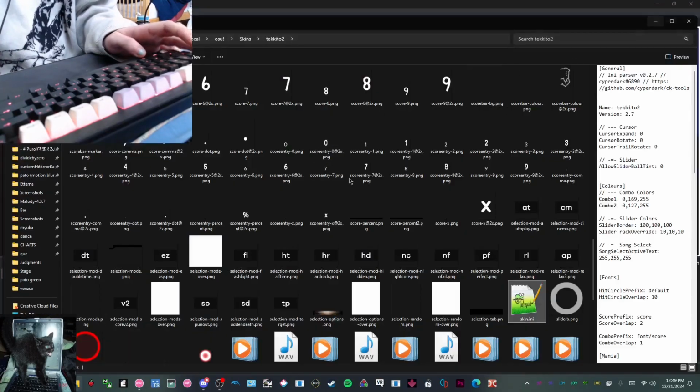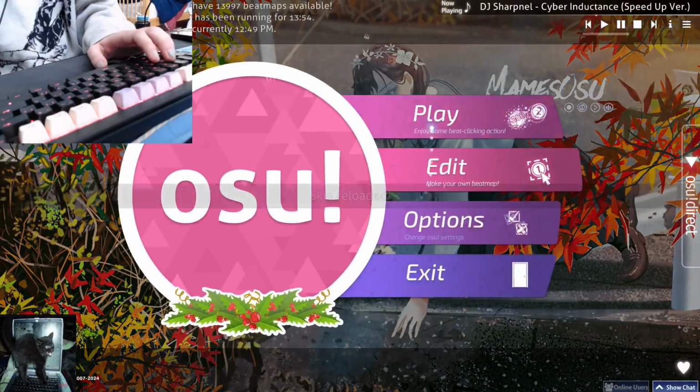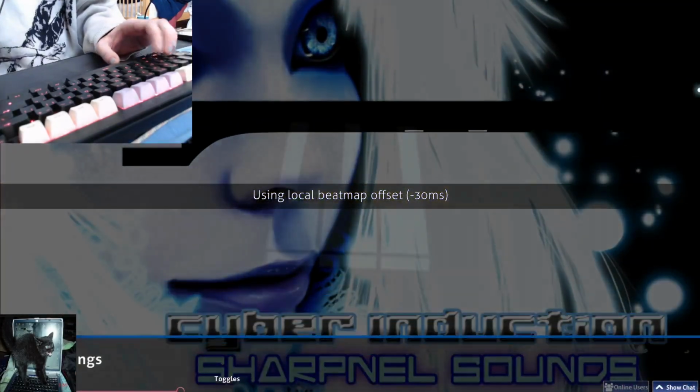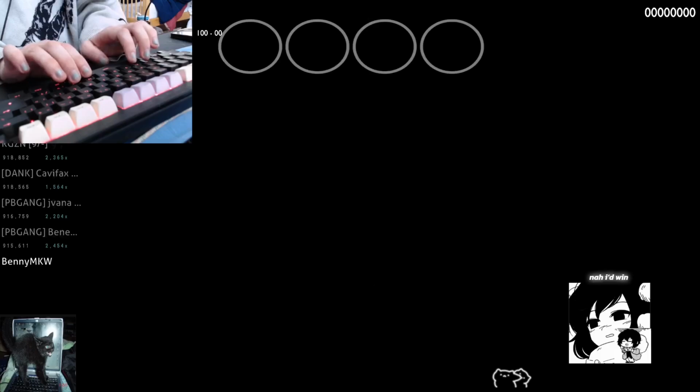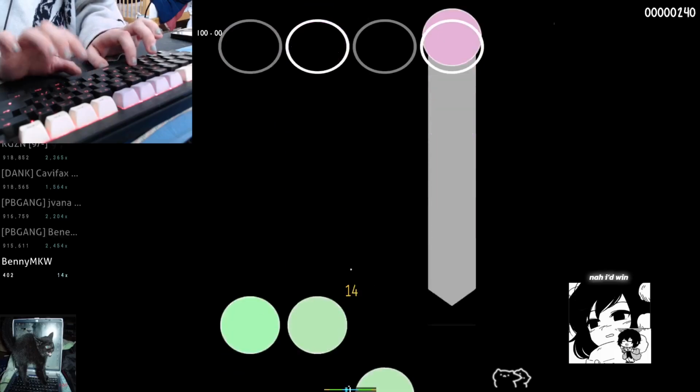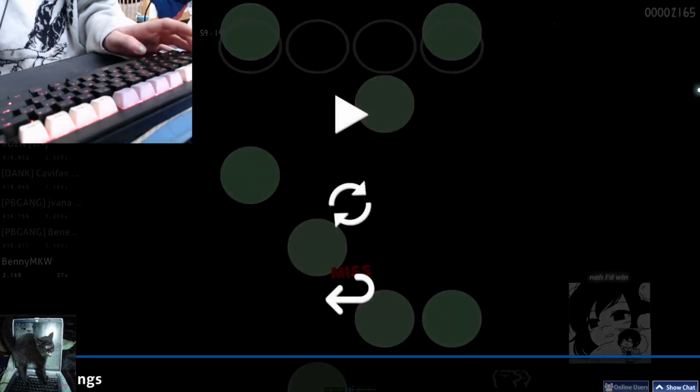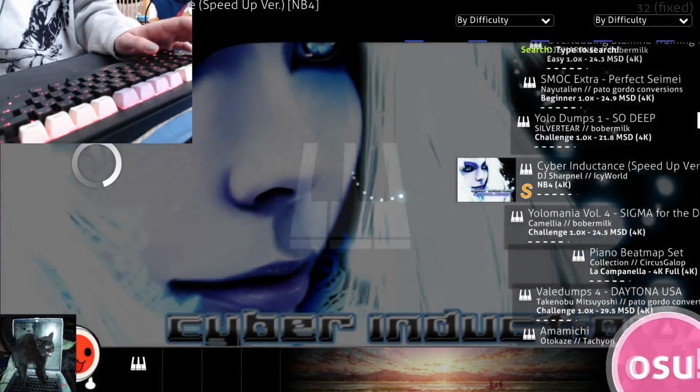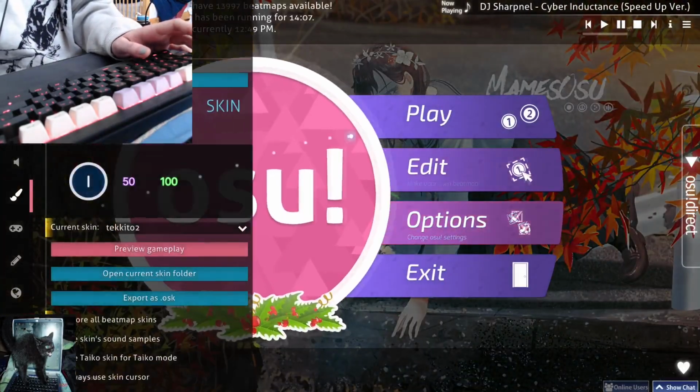Okay, so we've made those changes. Let's go back to the game here. Press Control-Alt-Shift-S to reload the skin. And you're going to see that when we hold LNs, they are completely off. And that is what we're going to try to fix here.